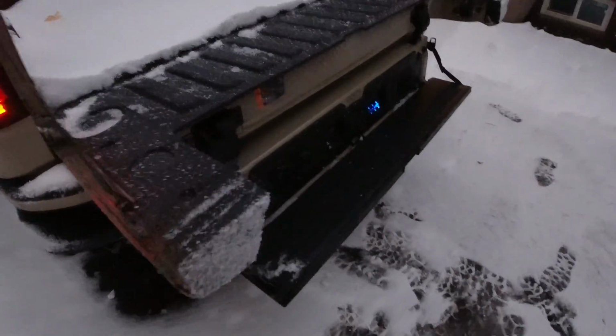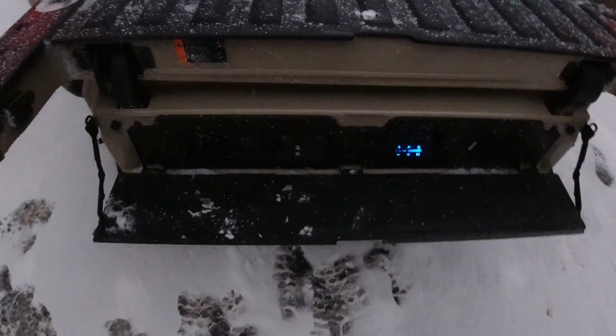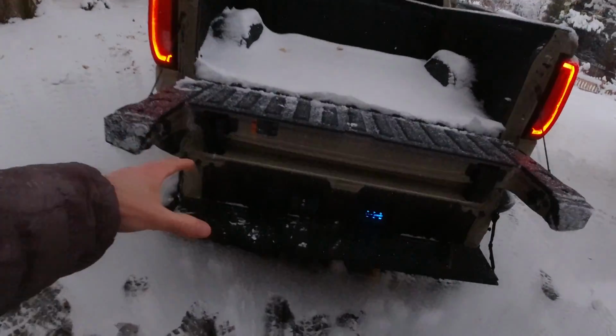And then finally, maybe the best part is you can drop that down, and that makes for a massive step. All companies pretty much have, I call them complicated tailgates. Ford and Ram have their own designs, but as far as a step goes, you cannot beat this tailgate. Ford's design is a little bit more finicky than this, and I'm not sure Ram even has anything. And then the only other thing, you do get a handle here. So walking along, step up, grab the handle, and pull myself in. You really can't beat that.